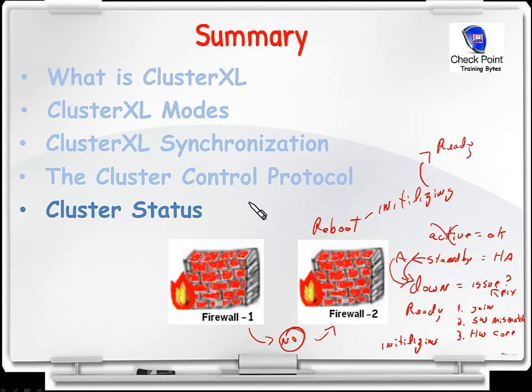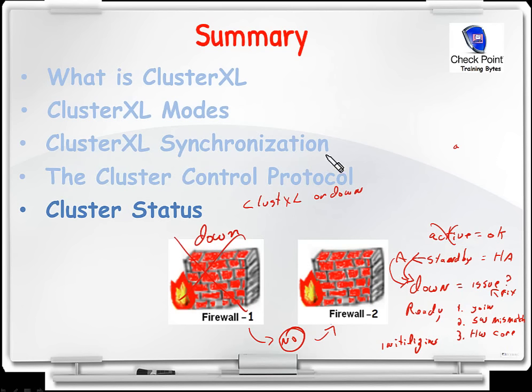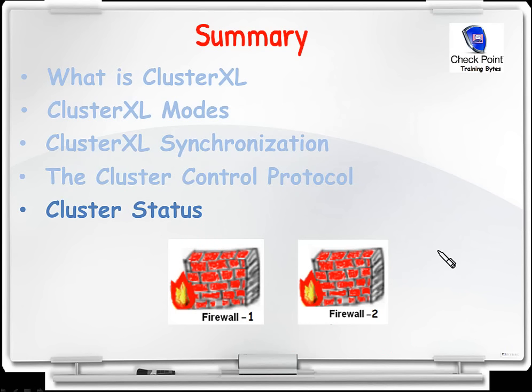And the last state is the ClusterXL inactive or machine down state. This can happen when an actual member goes down, and the rest of the members will try to elicit a response to see if that system is still active. If it gets no replies, then the members will mark in their table that that member has actually gone down. So you'll see ClusterXL inactive or machine down when a machine is not replying to any probe requests. And with that being said, that brings us to the end of this video.